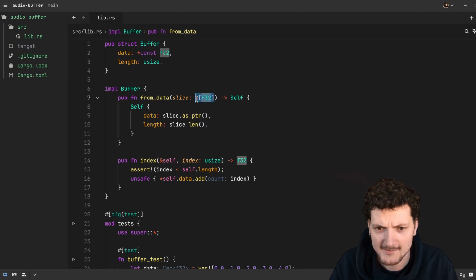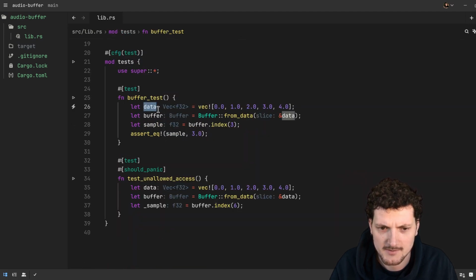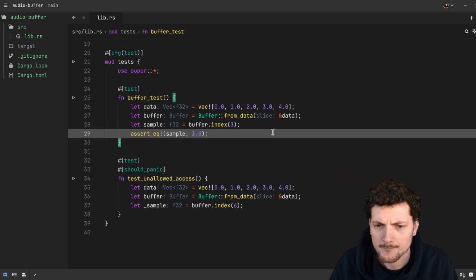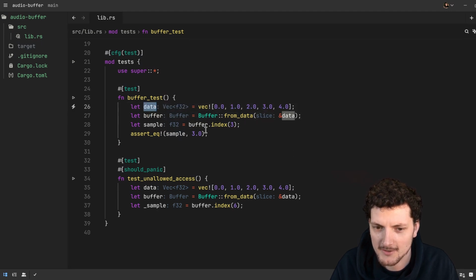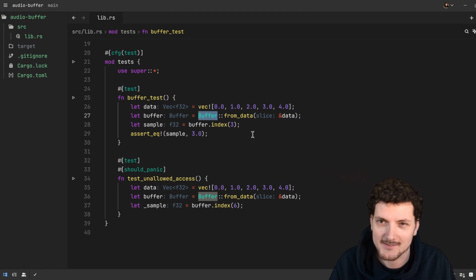Okay, this slice here has a specific lifetime. So in our test case, the data object gets created here and has a lifetime until here or until here. Our buffer lives shorter than this, so this is all right now. But in case our data would be deleted earlier than our buffer access, we wouldn't get warned right now, because we never specified that buffer has a specific lifetime. If you use a slice, that happens automatically because a slice has a lifetime.